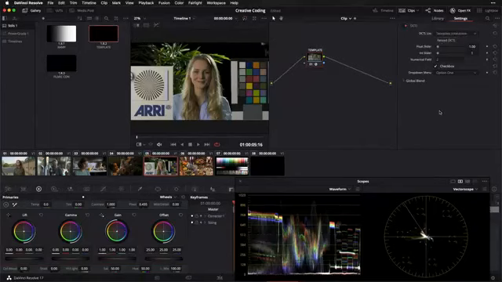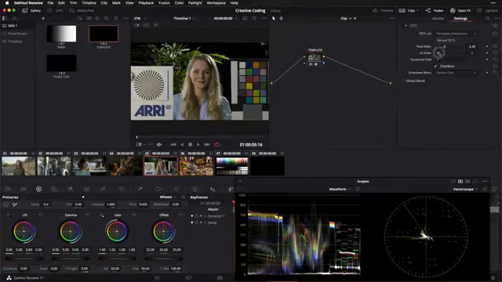Now, this DCTL is just a dummy, so it doesn't actually do anything to our image, but it has been set up to reveal every single parameter we have the ability to give to our end user here in order. So let's go through them. At the top here, we have our float slider. This is float as in floating point number. Now we all know what a floating point number is, right? It's just a decimal point number whose precision goes out as far as we need it to.